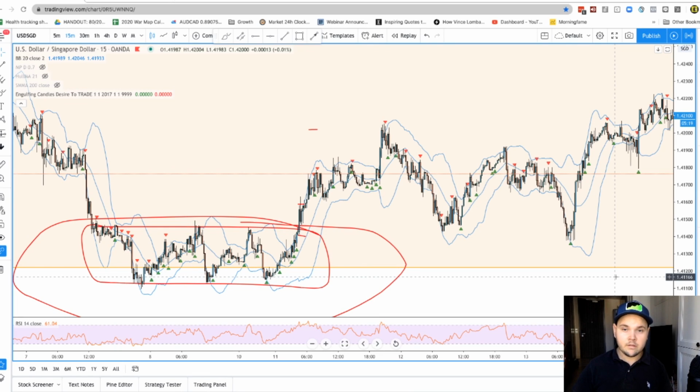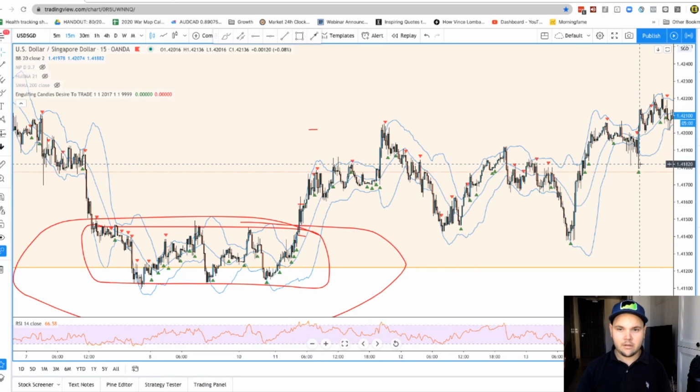Now the way we'll do this is we'll wait for a pullback of the pair. And we have one over here, which is a pullback. Similar to a reversal here because we go really deep. Then we have a few other pullbacks around here, around there. And these will be less reliable, but like any trending strategy, the win rate tends to be lower, but your reward tends to be higher.